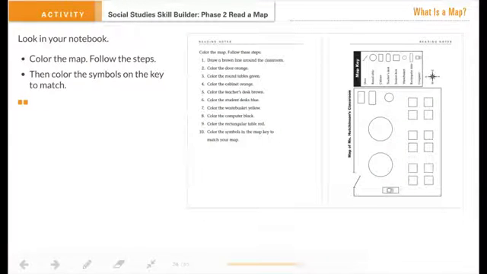And I have this screen up because this is where we left off last time. This was your homework last time. So, in a second, I want you to hit pause so you can go and get your workbook. I'm going to show you the answers to this activity, but don't bother looking at the answers if you haven't done it yet. And then I have a special BrainPOP for us about reading maps. So hit pause now, go get your notebook, and come back.